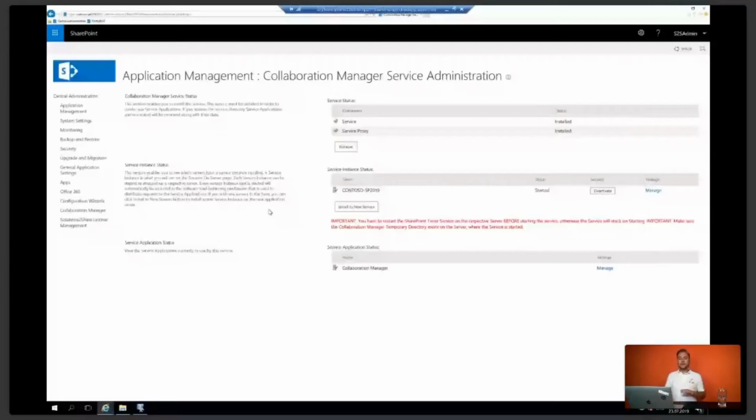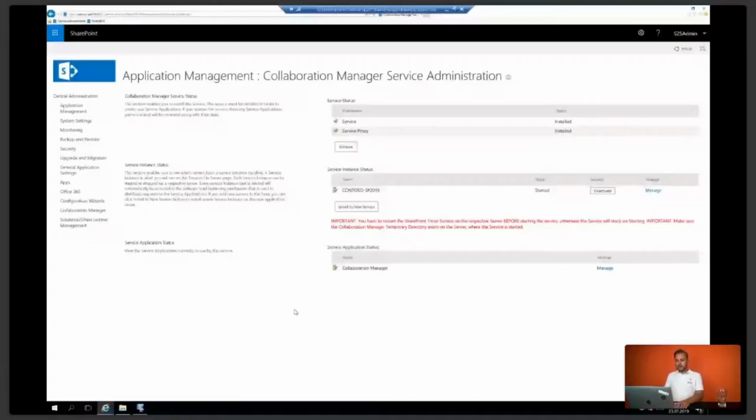Of course, that is a big deal for enterprises. If you only have a 2-server environment, the solution works as well. You have one application server, one web frontend server, and I think it would be a good idea to start our collaboration manager service on the backend server.